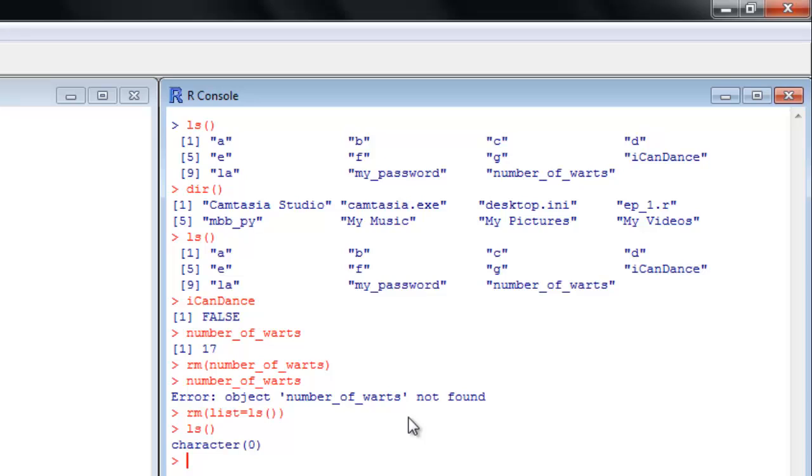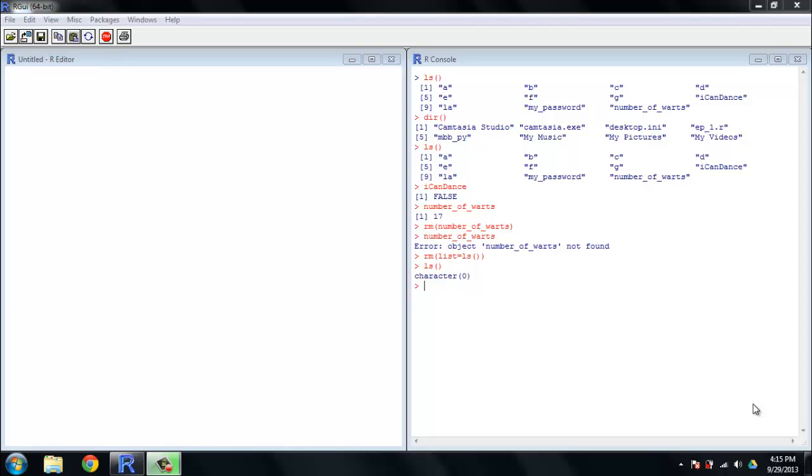Circumstances where you're going to need to do that are rare. Circumstances where that's a good idea are even more rare. So be mindful when you're doing something like that of what's in there and the work that you've already done, and destroying it utterly, because so much of what you're going to end up doing in R is taking in relatively large objects and modifying them to look like you want them to, or have the properties you want them to, or be able to feed into some script or other system you've written. So in general, removing everything in one sweeping blow is typically a bad idea. So those are the basics of seeing what's in your memory and taking things back out of it. Pretty trivial stuff, but they're useful more often than not.